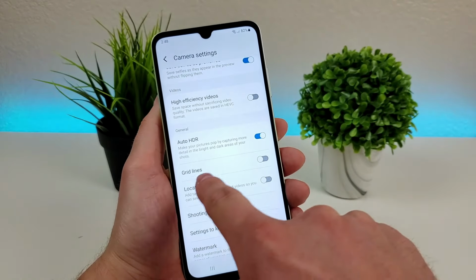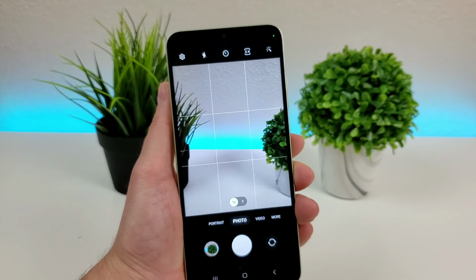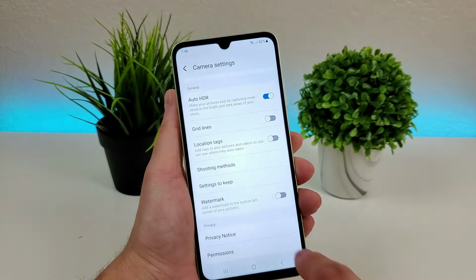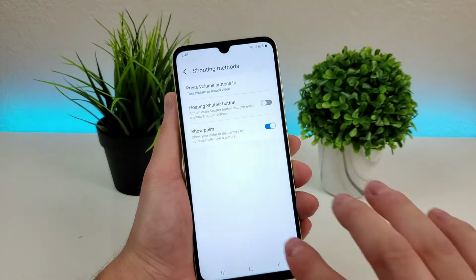We can also go over to grid lines. And then now you can see we do have 9 rectangles. So it does give us the rule of thirds, if that's something that you find to be useful when capturing images. Location tags is also another option. There's also shooting methods. So going here, there's a couple different things I want to show you.